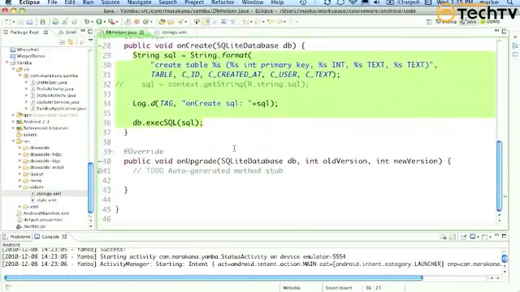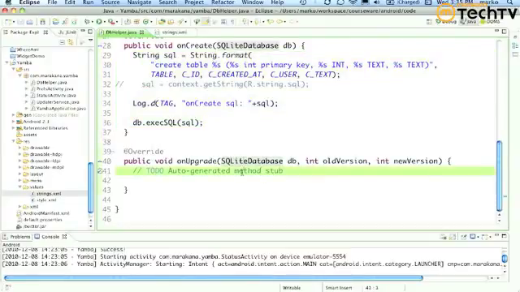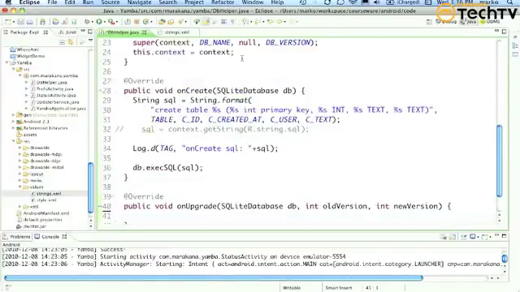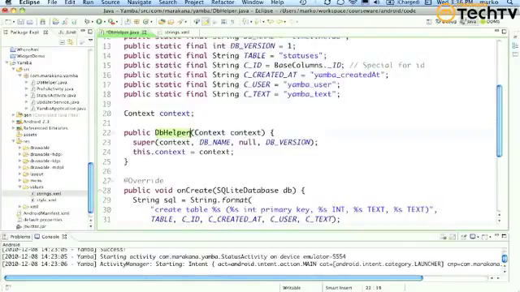So let's talk about onUpgrade. onUpgrade executes whenever the version of the database that you currently have installed and the version of the database that the system reports are different. In other words, when you create a DB helper by saying DB helper, DB version, and we hard-coded that to 1, if I create a database now, it's etched into the database that it's version 1.